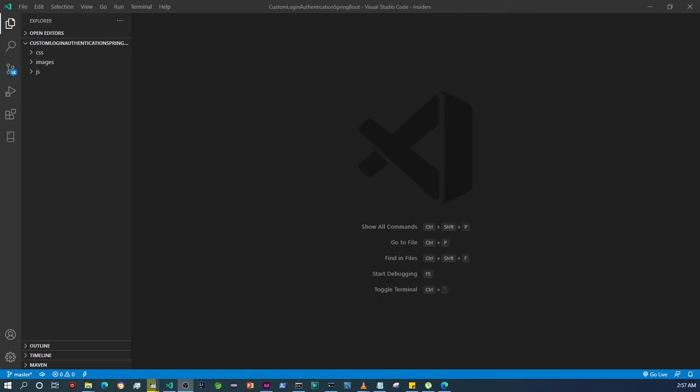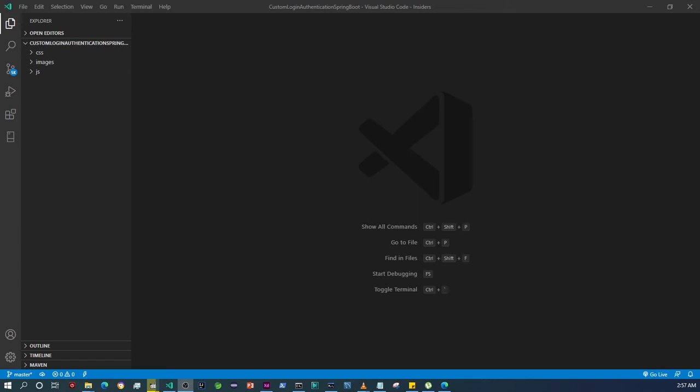Now, this video is going to be the first of the custom login authentication with Spring MVC series, and within this video, we're going to be doing the markup for the landing page. For the next couple of videos, we're mainly going to be doing the markup for all the pages we're going to need for the application, and then once we're done with everything, we're going to be taking everything that we've done and migrating all of it to IntelliJ.